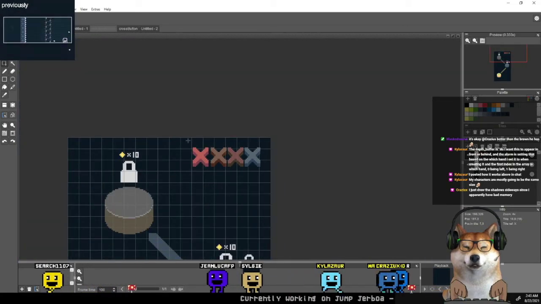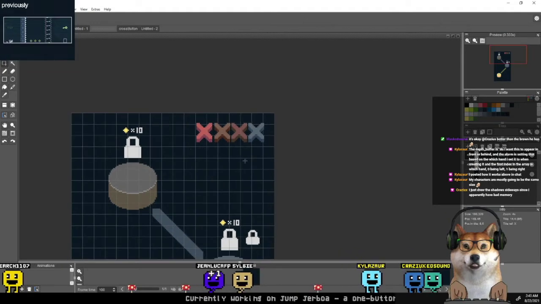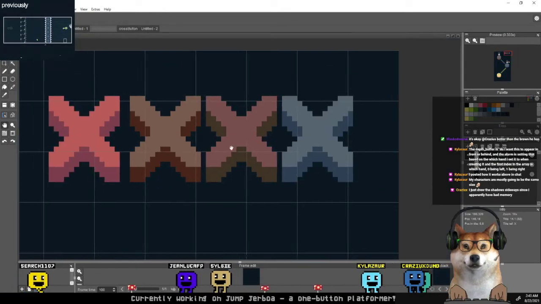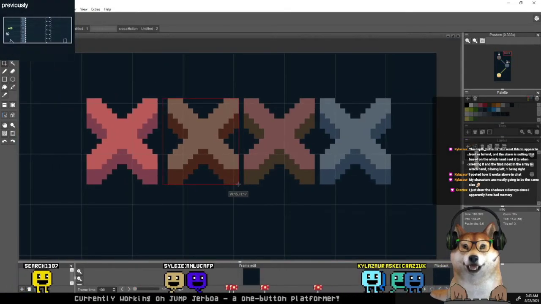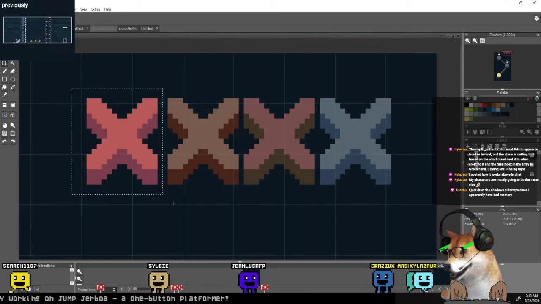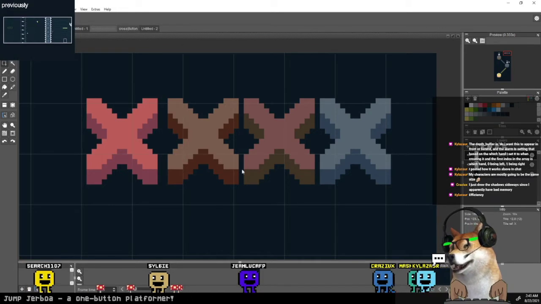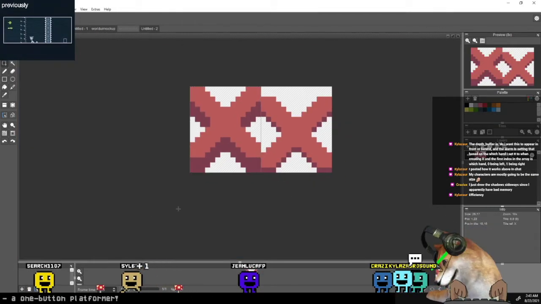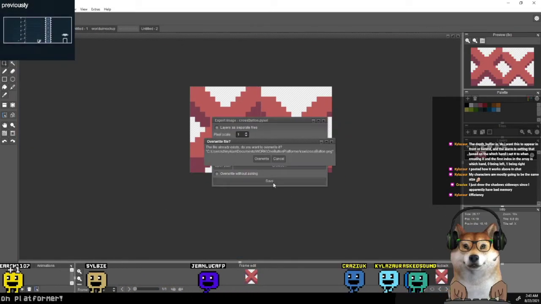Yeah. Okay, I'll take this. It's better. My attempt at adding red is just terrible. It turns out brown. I'm terrible with colors. Okay, there we go. Let's export this.